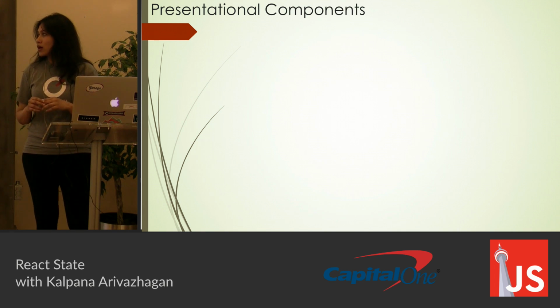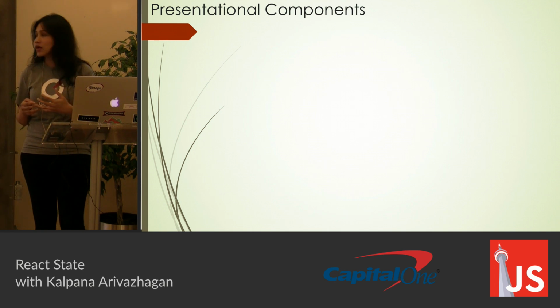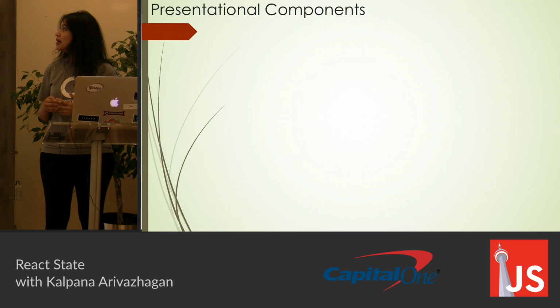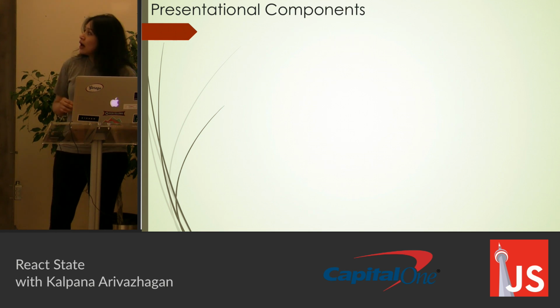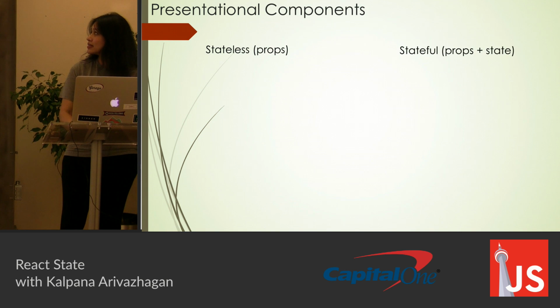If you look at them from an entire application perspective, they're not going to have much information about the application itself. Some people like to call them dumb components, but that is probably not the right word to call them. They serve a very important purpose in a React application as well. So generally, we have two flavors of presentational components. One is stateless, and the other one is stateful.